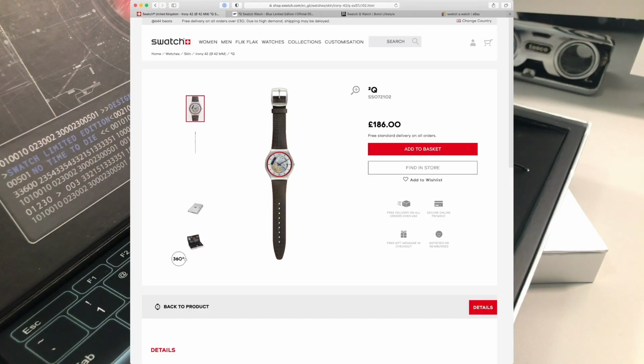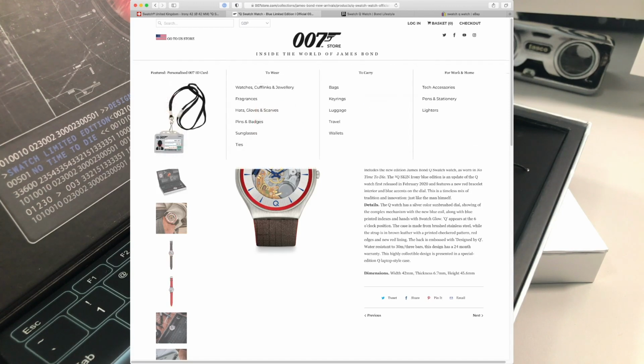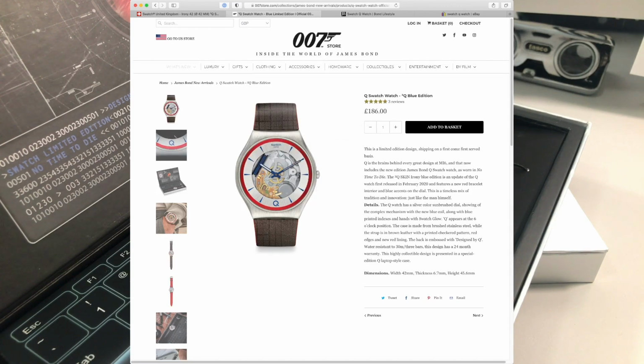You can pick up these watches now at the Swatch store, online, or in the actual Swatch shops. It doesn't say on the website anywhere to how many pieces this one is limited. It is a limited edition, the blue one, but it's not clear how many pieces are made. So it might be that Swatch realized how many they could sell of the red one, so they probably figured to make more of this blue one and left it a little bit more unclear. But you can definitely go to the website of Swatch, for example, where it's on offer. It's also available at the 007 store for the same price.